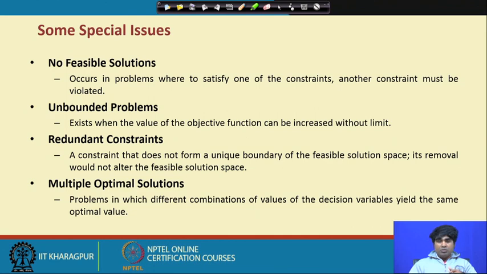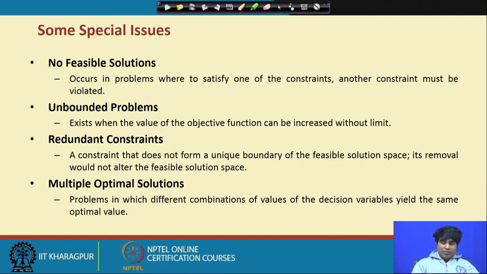That means this may be the case where the objective function and constraints may not be consistent as per the particular business requirement or the kind of management requirement. In that case, we may not be in a strong position to come up with a kind of management decision for a specific problem. And the third special case is the redundant constraints.